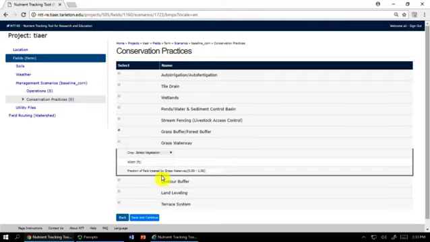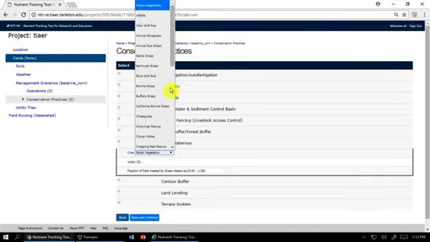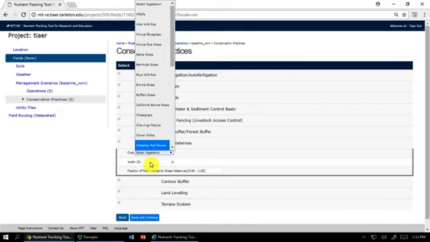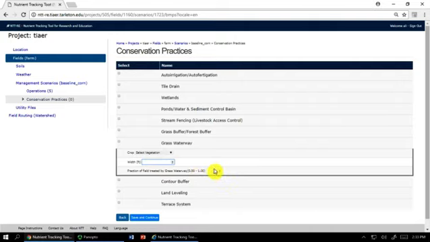Alright, so the next item is going to be the grass waterway. In this case, for grass waterway we also ask you what grass is growing, and also the width of them and the efficiency. That's all we need to ask from you. These are different from the filter strip, which is the edge of the field. This is within the field, as you know. So this is going to be a little bit different.